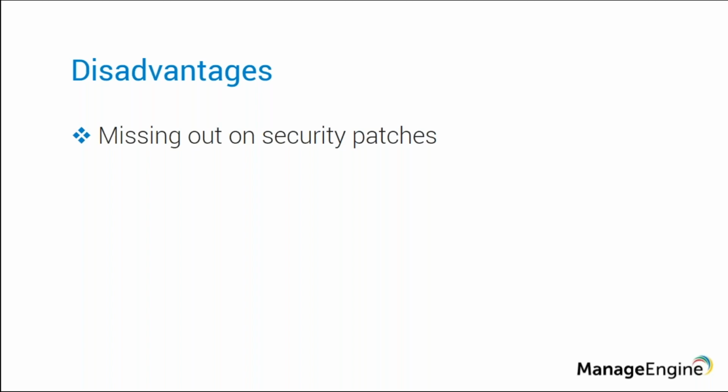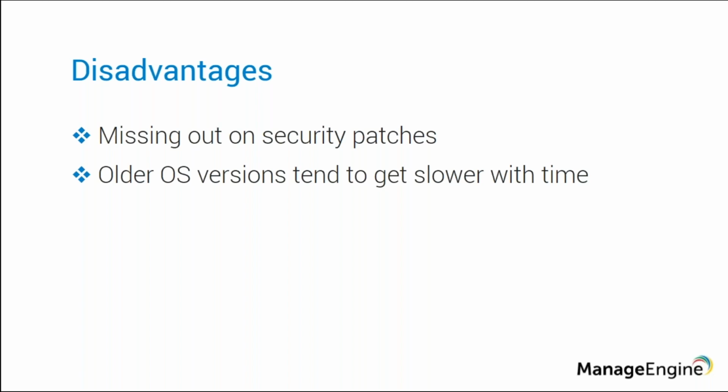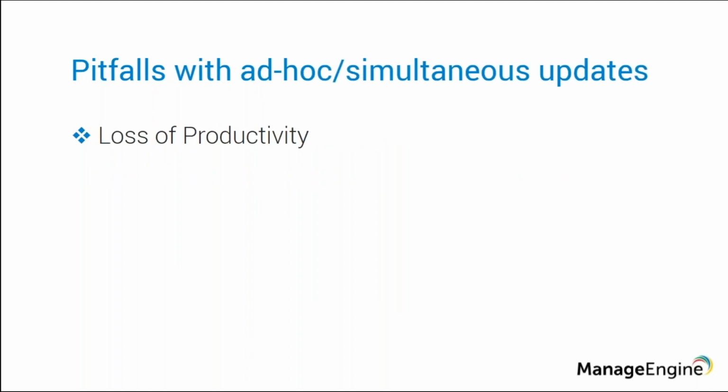But what a lot of people don't realize was that a specific set of iOS and Android devices were also affected. To tackle this effectively, both Apple and Google released the latest OS versions with the security patches. And once these security patches were updated on the devices, they were safe from these vulnerabilities. Also, older OS versions tend to get slower with time.